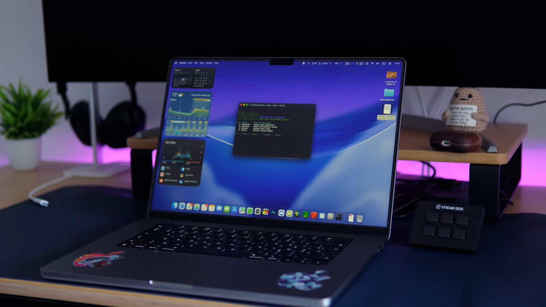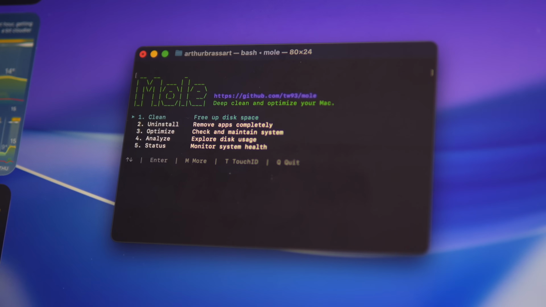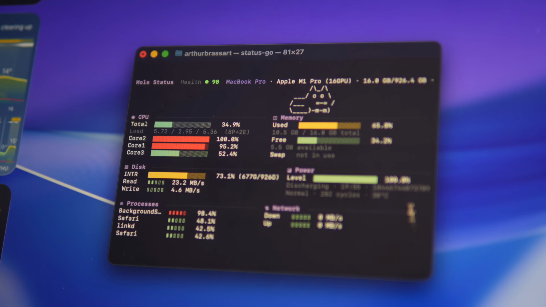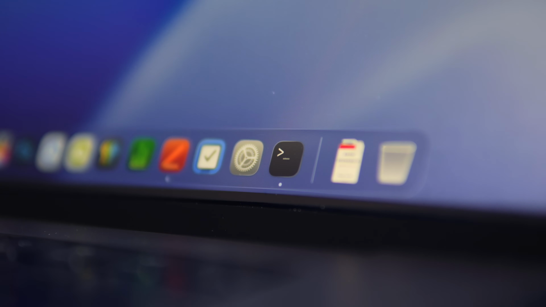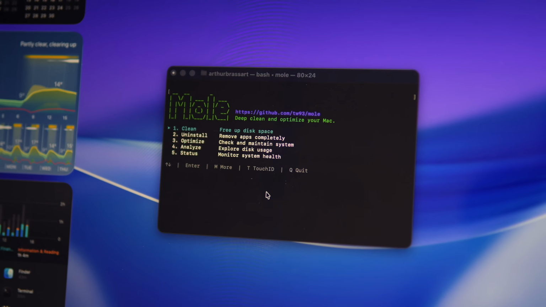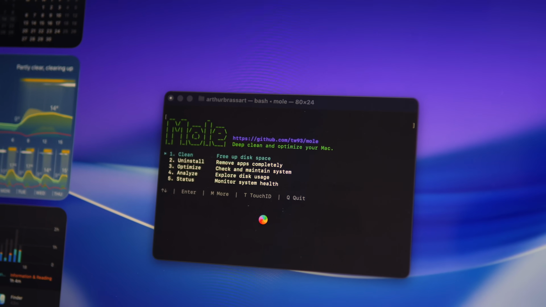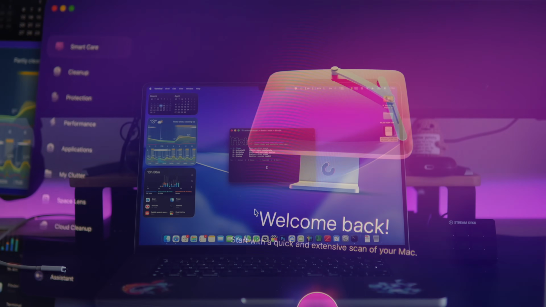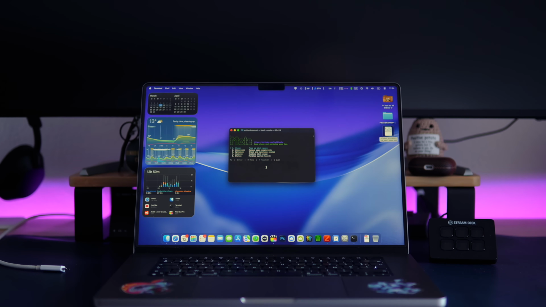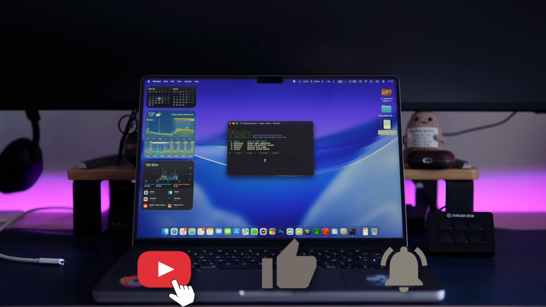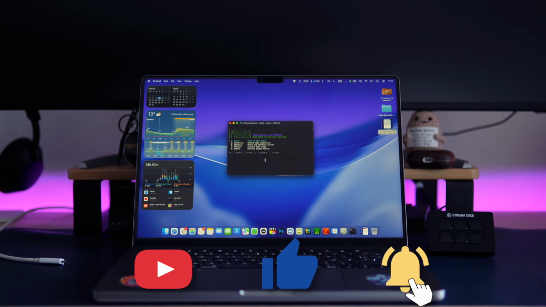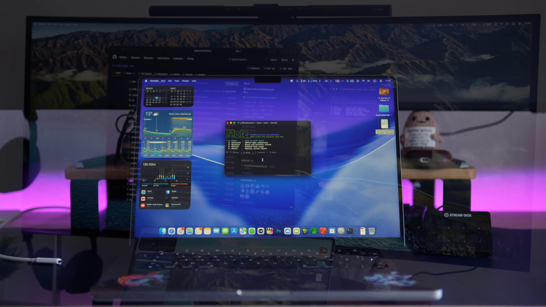In this quick and easy tutorial, I'll show you Mole, the open source tool that can deep clean your Mac, uninstall apps and leftover files, analyze your disk space usage, all for free, straight from the terminal app. And the best part, it's 100% open source, completely free forever. No ads, no tracking, no $40 per year subscription like Clean My Mac. Even if you've never opened terminal app before, I'll walk you through every single step. By the end of this video, you'll know how to use the terminal like a pro and clean your Mac for free.